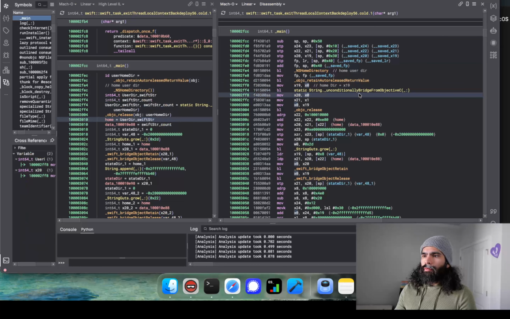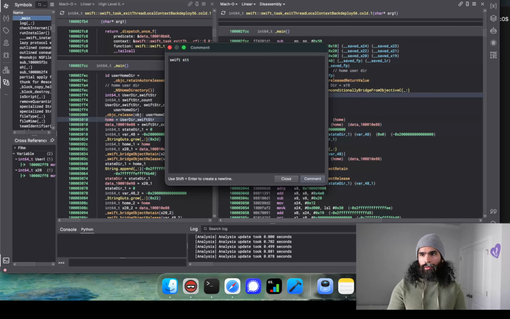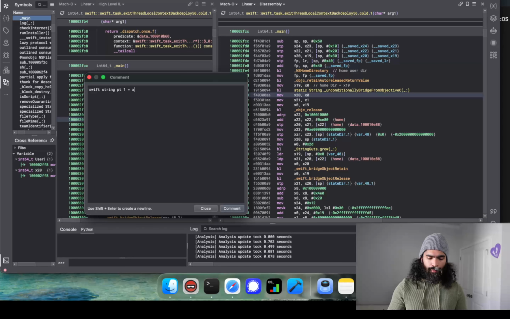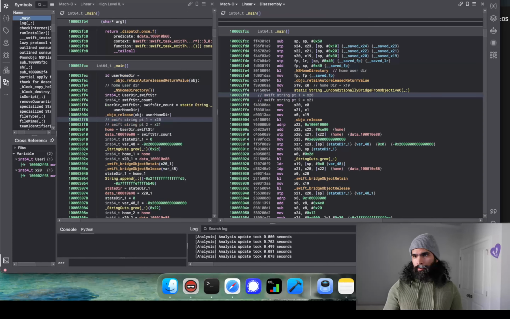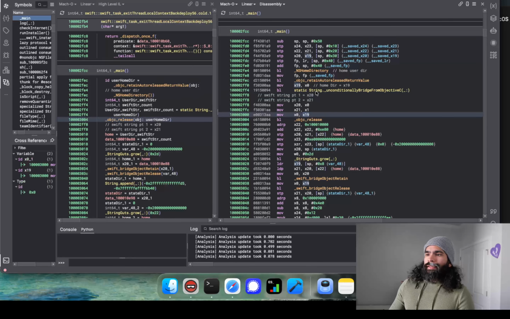And we now have this instruction, which is going to move that first part of this structure into x20, which we already talked about. So Swift string part 1 into x20, and then Swift string part 2 into x21. x19 had that object from the call to NSHomeDirectory that gets released.